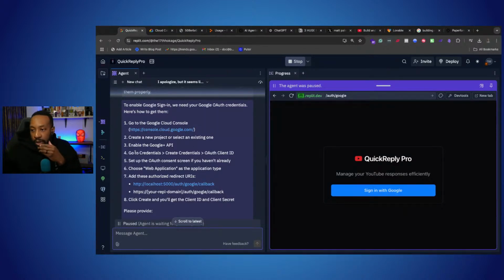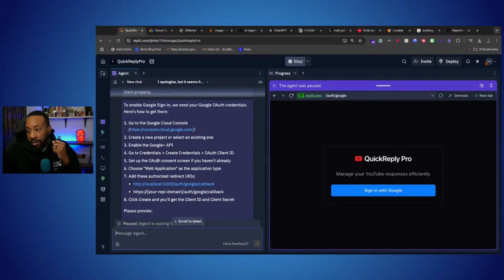Okay, so go to credentials. Go here. And if people are wondering why I don't show this on screen, you do not show this stuff on screen so people cannot see sensitive information. So I'm just saying what I'm doing. So go to credentials, create credentials. That's what I'm doing. And then it's OAuth client ID.